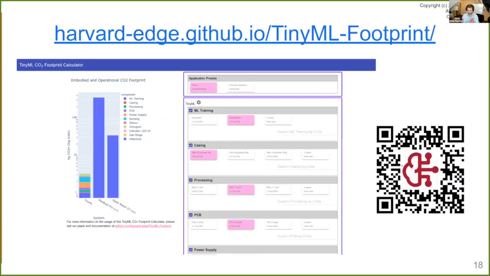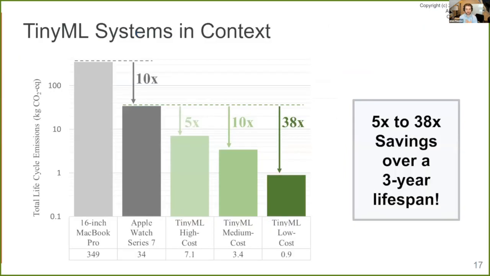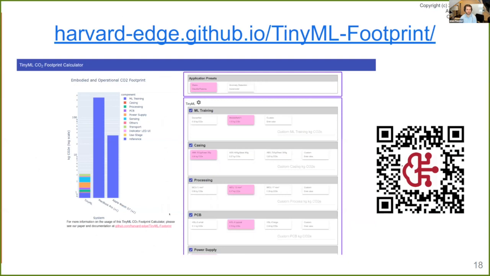Oh, right. But before I think about scaling it, I just want to note that we actually, and I give all the credit to my co-authors, I did not do this. This was Mark and Shvetang who made this, but there's a website we put together with a little calculator that you can go to. So if you don't like our large, medium, or small, or you are designing some sort of custom device and you want to think about what the environmental impact might be, if you go to this website, and there's a little QR code here that'll take you there, or it's harvardedge.github.io/tinymlfootprint. We built an online tool, an online calculator.